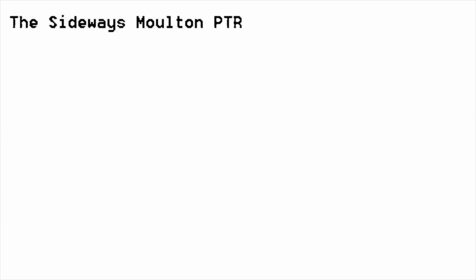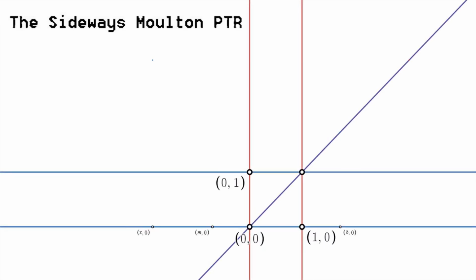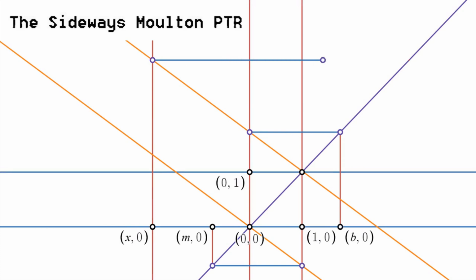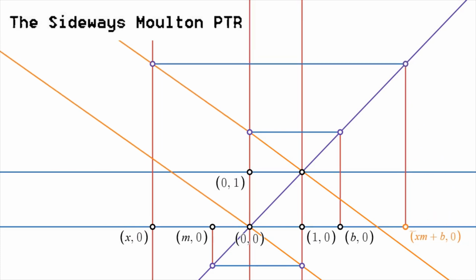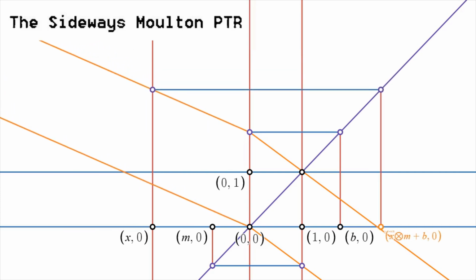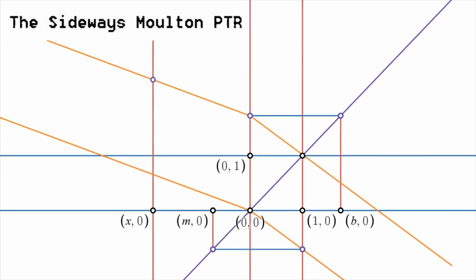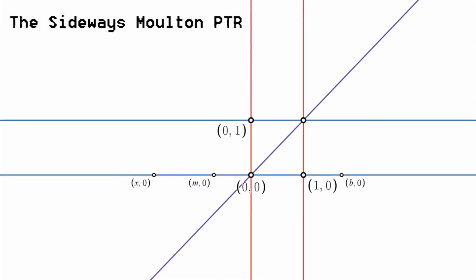Before we do that, though, we'll review the insights from the game. Earlier, we saw that this diagram can be used to extract the operation xm plus b using only constructions on points and lines. Similarly, if we draw the same diagram with Moulton lines, then we can retrieve a different operation, namely x Moulton m plus b. In both cases, we have points, a kind of lines, and a triangle, and from these things we're able to extract an algebraic operation. So what do I mean when I say we'll flip the Moulton line sideways?